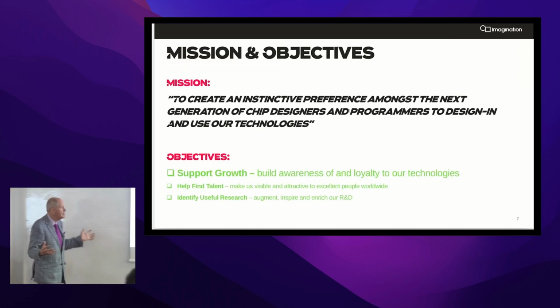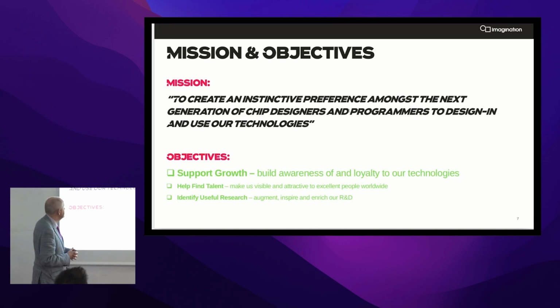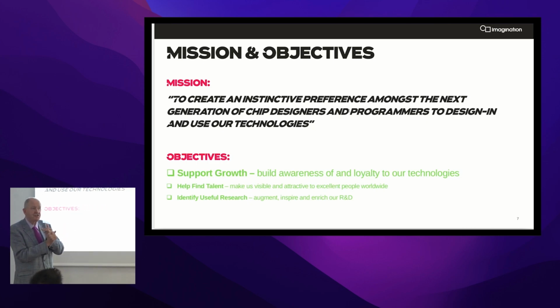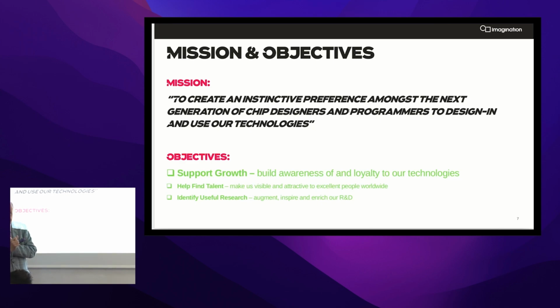So, our mission. We want to create an instinctive preference amongst the next generation of designers and programmers to design in and use our technologies. Very simple. It's actually a soft sales activity. I'm working 5 to 10 years from the point when we might generate some revenue, but I'm here for a good reason. I'm at the beginning of cultivating. I know who Imagination is, I've got some idea of who their products are, and I've used their tools to develop something.